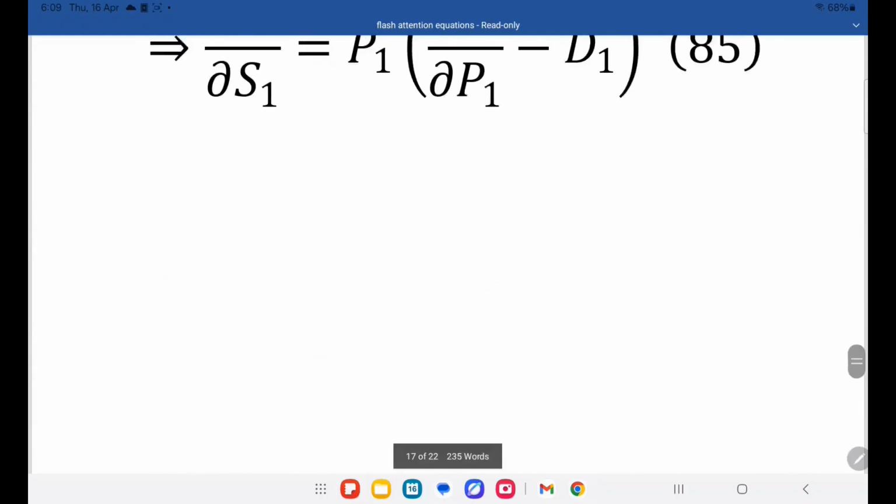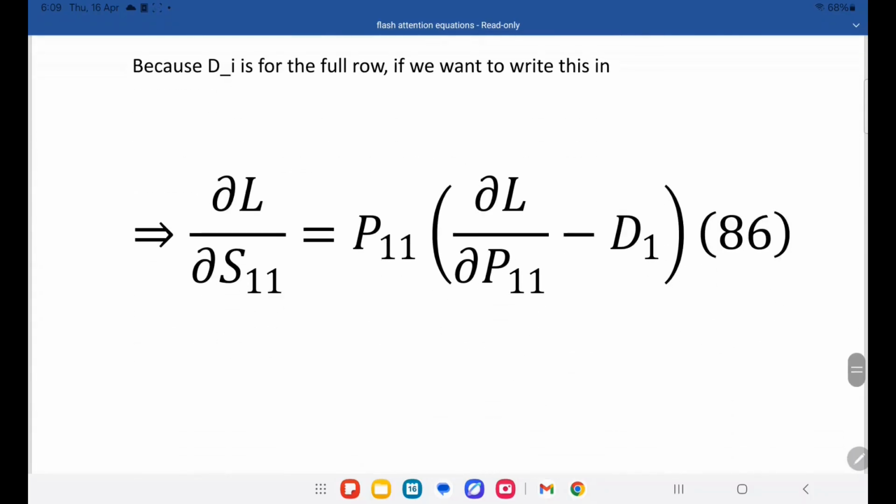Now here we did row wise. If we convert that into element wise, we can write it as S11, P11, P11 we give it here, but this we have to materialize, or we are depending on having the D value for the full row.